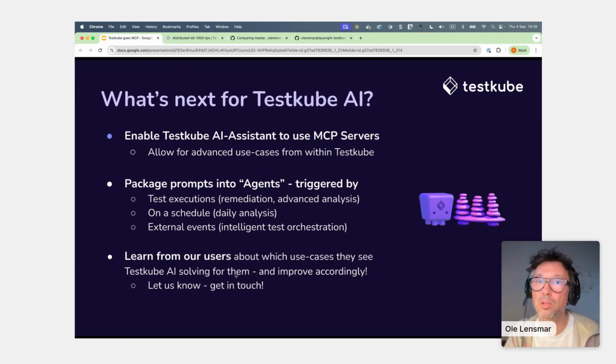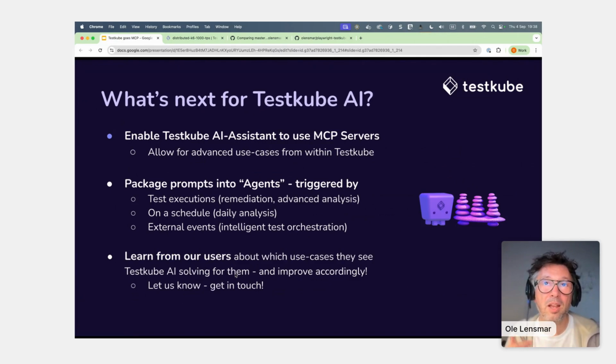So there's a lot we could do just because Testkube has this unique context of the tests that you have, the infrastructure you have, and the test results you have from before. And that, combined with MCP servers for other tools, puts it in a unique position to help with test-related activities. But ultimately, we also want to learn from you watching this.